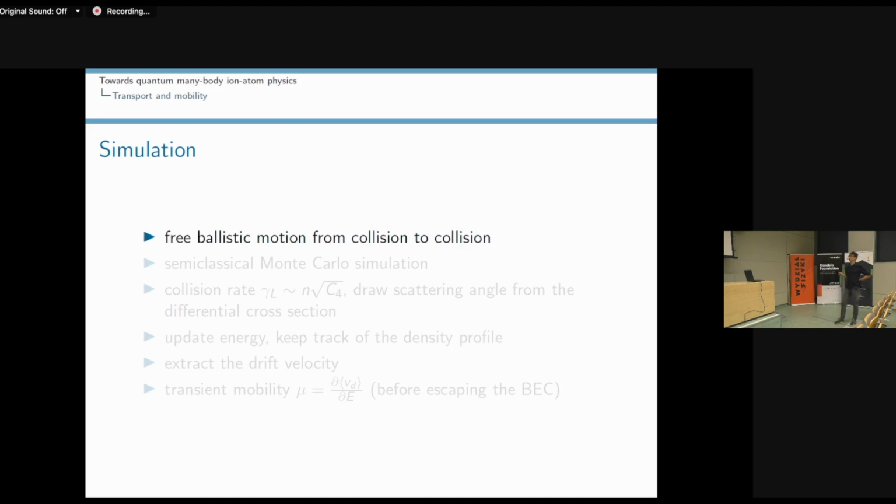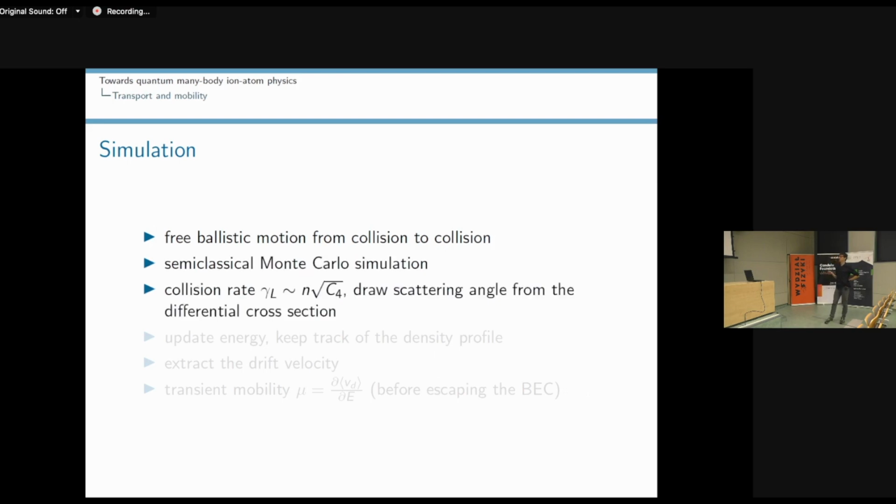the physics with a semi-classical model in which the ion undergoes free ballistic motion dragged by electric field, and at some point it happens that it collides with an atom, and we can draw the probability knowing the atomic density in the cloud. And then if it collides, we know that the collision is governed by the Langevin rate. We can draw the scattering angle from the differential cross-section because we know well the ion energy. And then we update and keep track of where the gas particles are, in which place in the cloud the ion now is, what is the density around it, and what is its velocity.